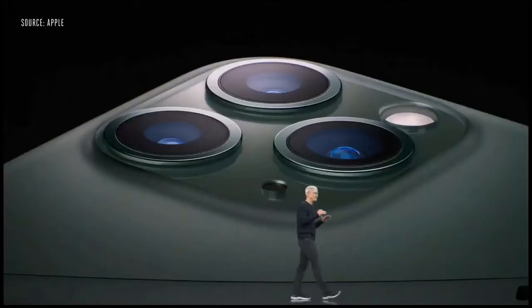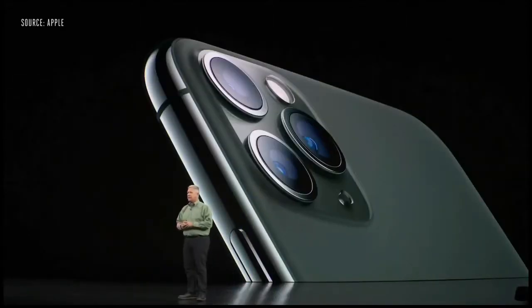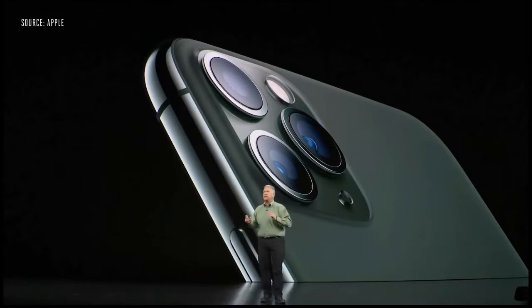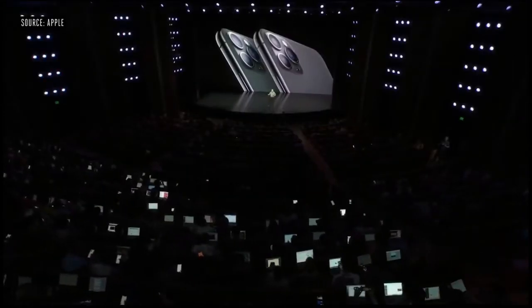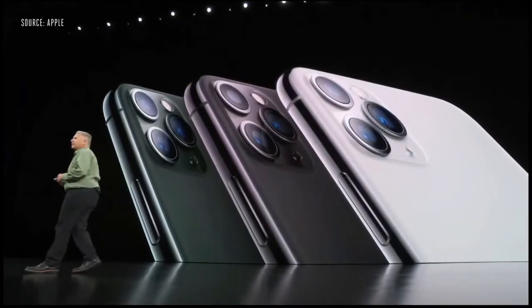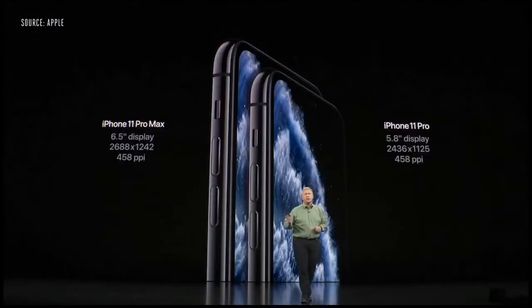This is the iPhone 11 Pro, and these are the most powerful and most advanced iPhones that we have ever built. It's made of a surgical-grade stainless steel. That back is a single piece of machined glass with an optical PVD coating. It is a beautiful new matte textured finish that looks great and feels awesome in your hand. iPhone 11 Pro comes in some gorgeous new finishes. This is an all-new midnight green. There's a very pro space gray, a beautiful silver, and a new gold. It comes in 2 sizes, 5.8 inches and 6.5 inches.